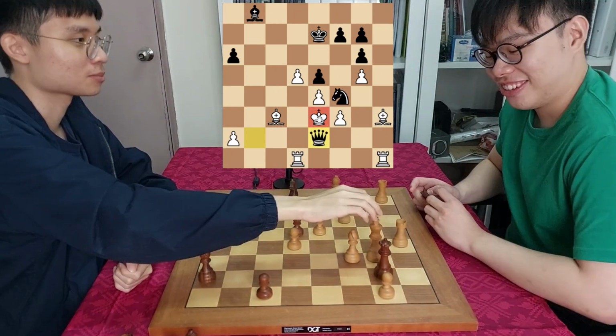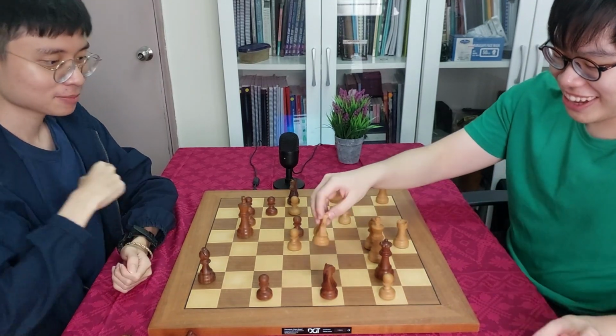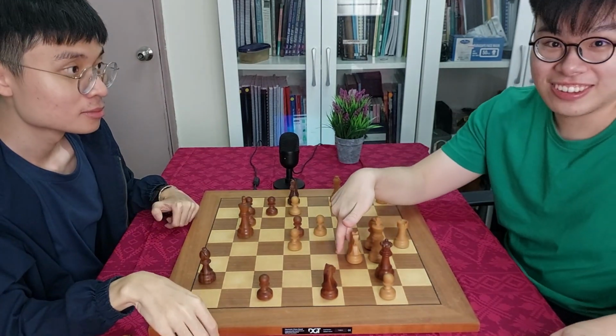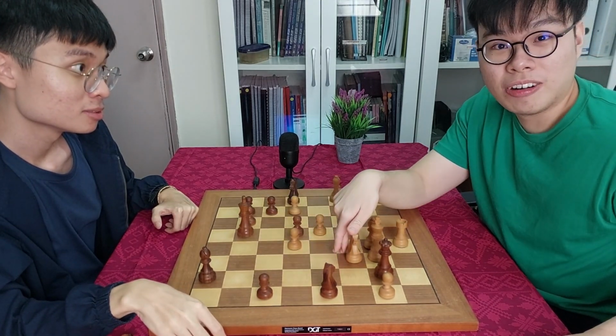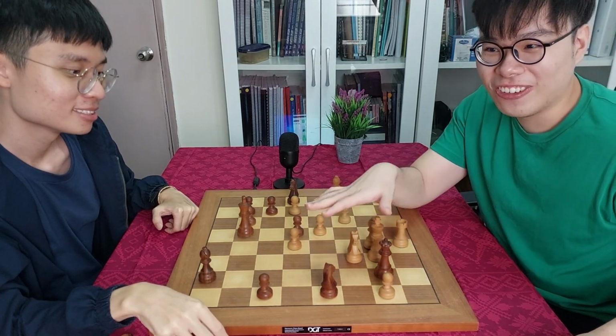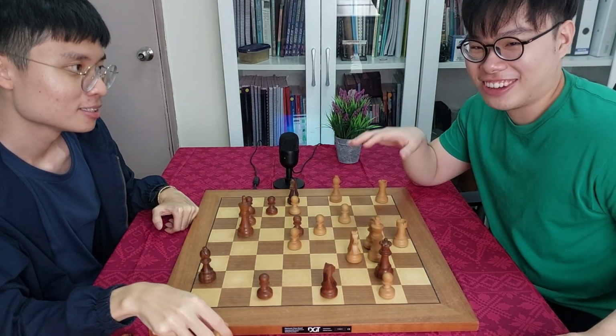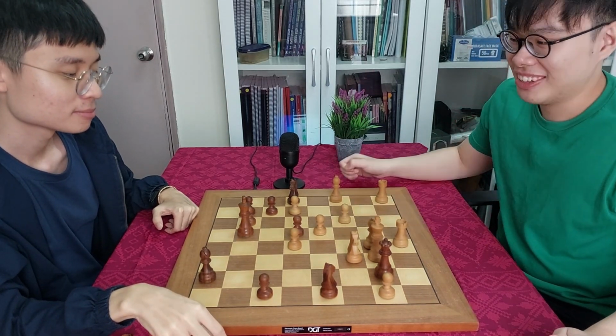Very impressive game by Lik Zang, I have to say. And one thing I really liked is the way he explained this from knight c3, because if you look at it, the two moves he considered in order were the two most forcing moves. And that's why when you're attacking, always look at the forcing continuations. Because those can decide the game.